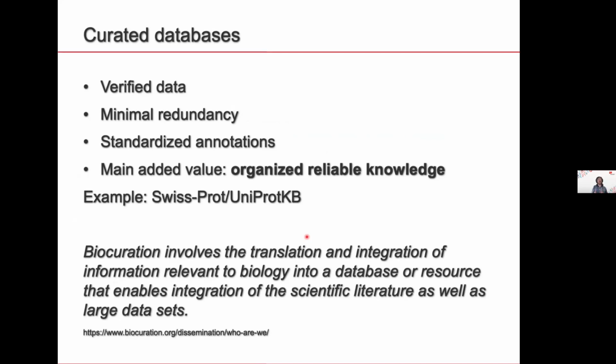The typical example everyone knows is SwissProt, the curated part of UniProt. When you go to UniProt, there's a gold star that means it's curated by professional biocurators at SwissProt, and everything is standard and comparable. I just put on the bottom of the slide the definition of biocuration from the International Society for Biocuration. I think what's important here is that it's translation and integration of information relevant to biology, which enables integration of scientific literature as well as large data sets. So really we want to translate the knowledge and make it useful. That's really what biocuration does.